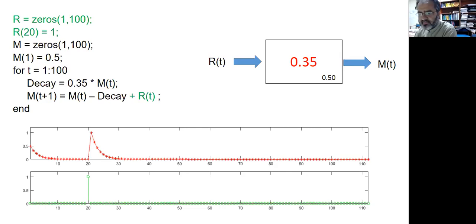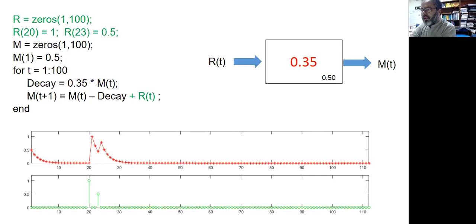Acha, ab hum ek aur thoda sa isko aur complicated kar lete hain. Theek hai? So now let's create another input. Abhi aap graphs ko na dekhiye. Abhi aap sirf code ko dekhiye. Theek hai? Code ke andar we have, like I said, there's nothing special about 20. I mean, we can create another input. Jisme humne ab time step 23 ke upar bhi ek aur non-zero value le aaye hain. And we are putting it 0.5. Once again, arbitrary. Theek hai?